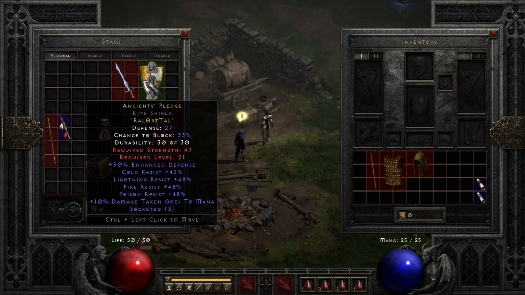Now, if you're having problems with your resistances, Ancient's Pledge is a great shield. You can put this in any three-socketed shield. If you do the Act 5 second quest where you save the barbarians, you'll actually be rewarded with Ral or Tal. So you'll reliably get all three of these, and you just put them in the shield.